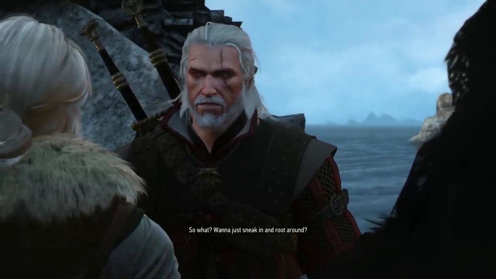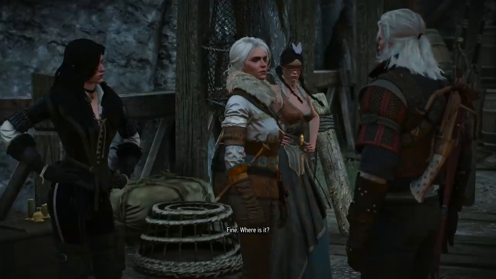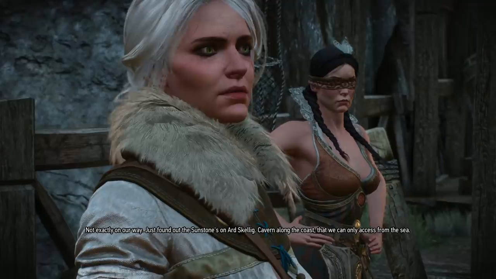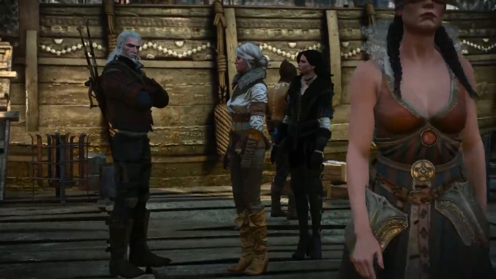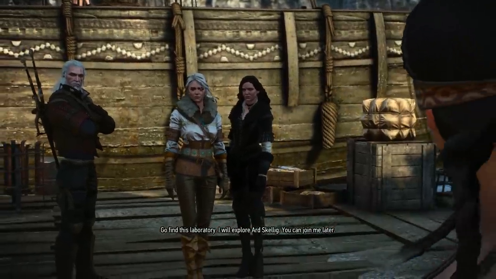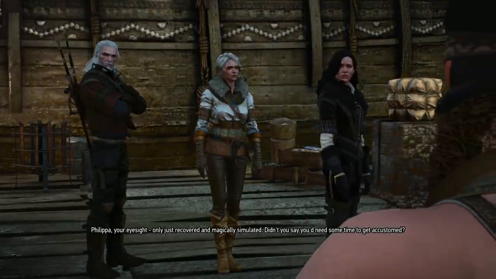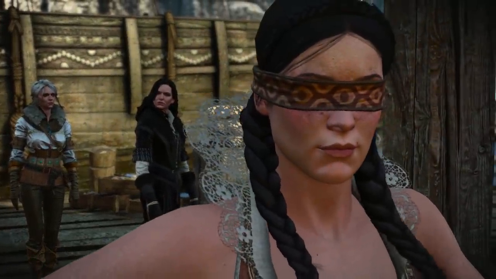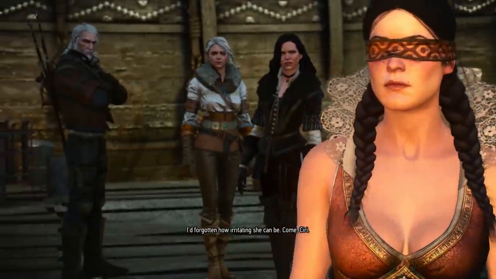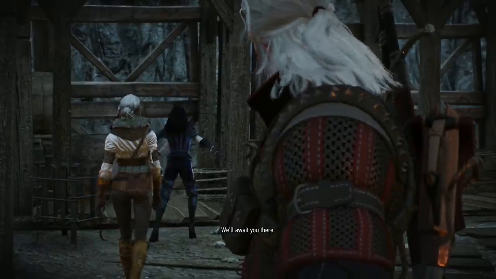So what? Want to just sneak in and root around? Exactly. Coming with? Fine. Where is it? On a small isle between Undvik and Spikerog. Not exactly on our way. Just found out the sunstones are on Ard Skellig. A cavern along the coast that we can only access from the sea. Gonna need some real magic to get in, too. Go find this laboratory. I will explore Ard Skellig. You can join me later. Philippa, your eyesight. Only just recovered and magically simulated. Didn't you say you'd need some time to get accustomed? Did I? Irritating she can be. Come, Ciri. We'll await you there.